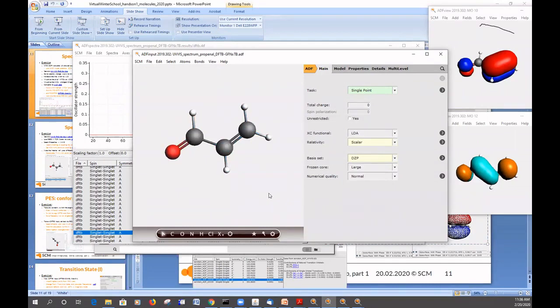Now for infrared frequencies, it's very important that we use the same level of theory for geometry optimization as we use for the frequency calculations, because otherwise we're calculating gradients and second derivatives on a non-stationary point. For spectroscopic properties, it's less crucial, and sometimes actually you want to optimize your geometry at one level of theory and you want to calculate the spectroscopic properties at another.